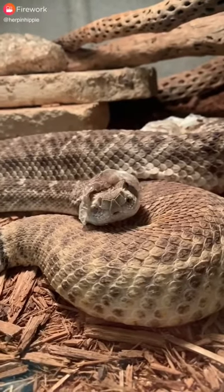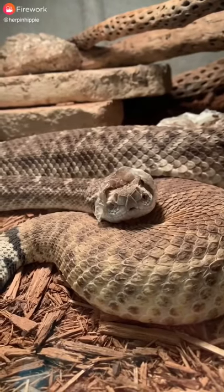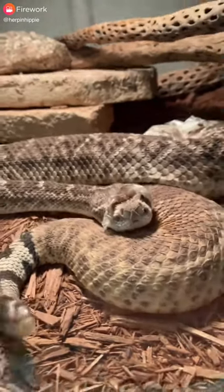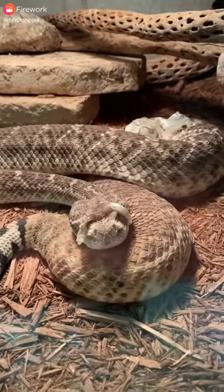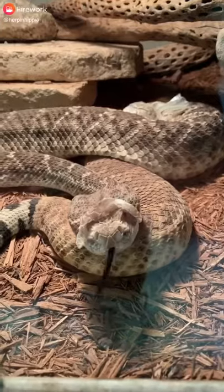I'm going to try not to scare her too much, but this snake looks kind of funny right now because she is just now starting the shedding process. You can see how the shed skin is starting to peel up and off of her nose, and she's going to keep rubbing that around until she gets enough of it off of her face to catch it on something in that environment.